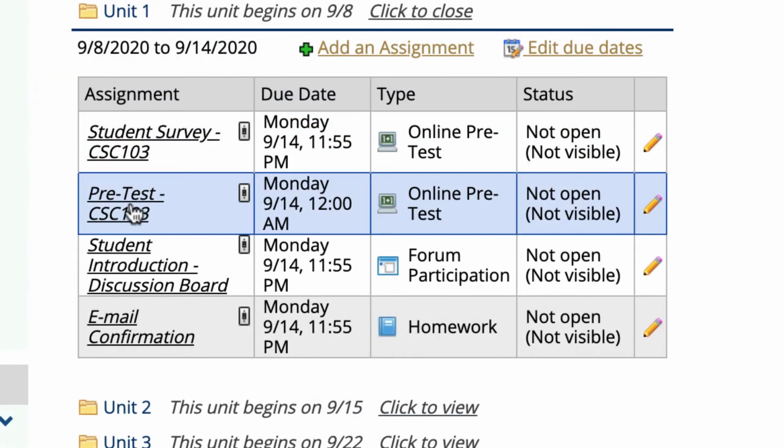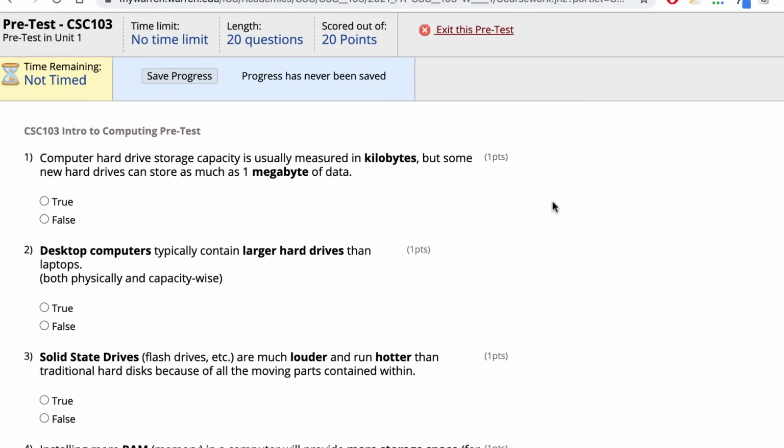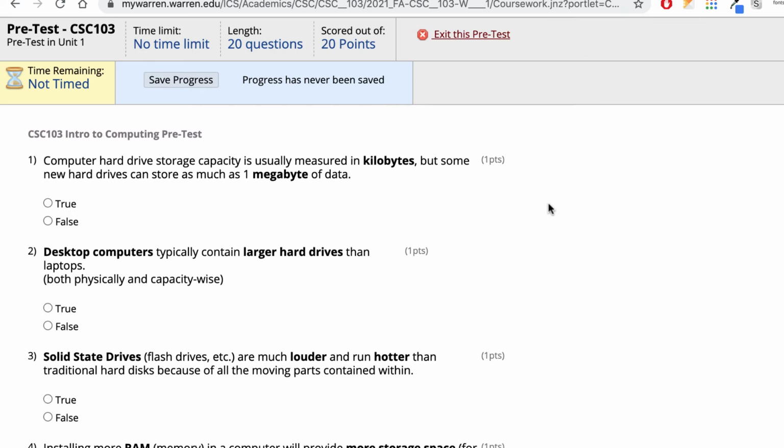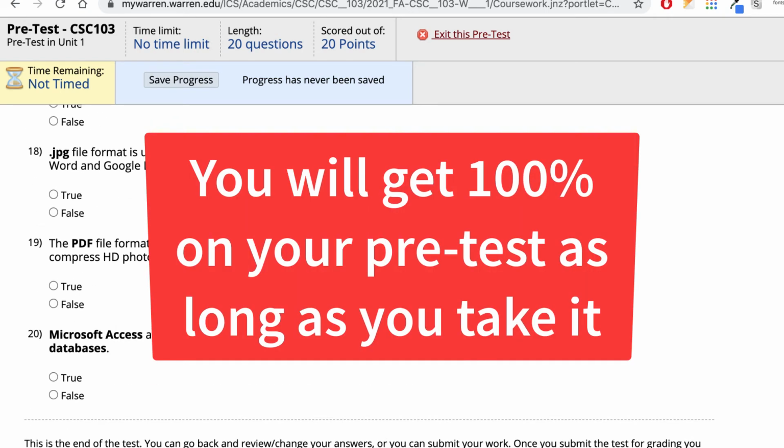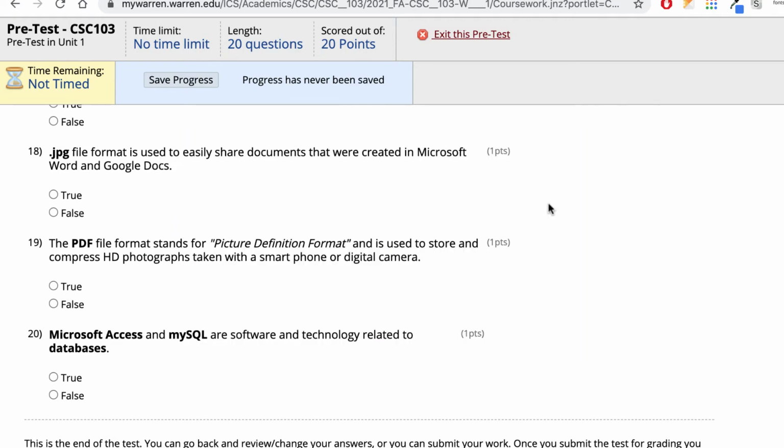Now for the pretest, I'll just go over that real quick. That's just going to be gauging your previous skills. So don't worry about how you do on this. Even if you fail it, I'm going to give you all the points. I think right now there's somewhere like 20 questions on here. There'll be a pretest and then a post-test at the end of the semester. So if you do horrible, that's okay, because you want to improve anyway. And if you get like 10 out of 20, I'm going to give you 10 bonus points and you'll get 20 out of 20. So make sure you do it.